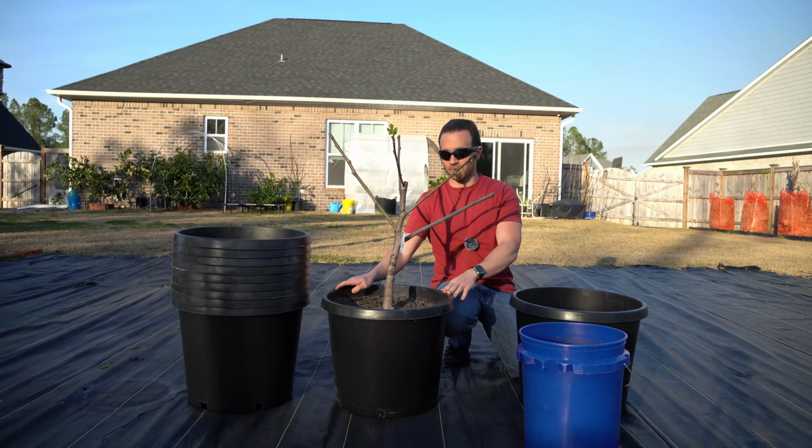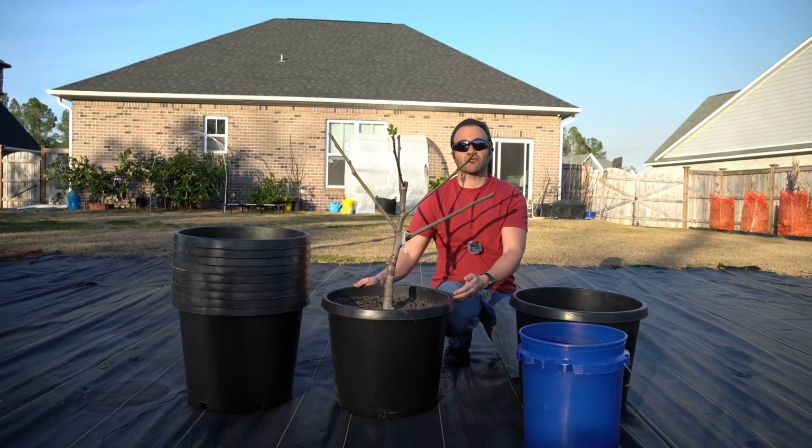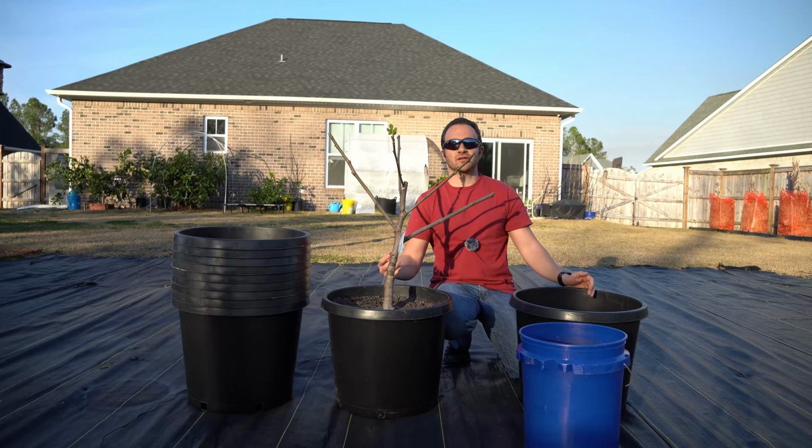Plus they threw in an 11th container for free. So I really got these for $11 a pot delivered to my door. And while that probably seems like a ripoff for something that probably costs about $1.50 to make, these are really high quality, they're really nice, and they should hold up for many years. So are they expensive? Yes, but they're the best deal I could find overall. So they're still your best deal no matter how you look at it.